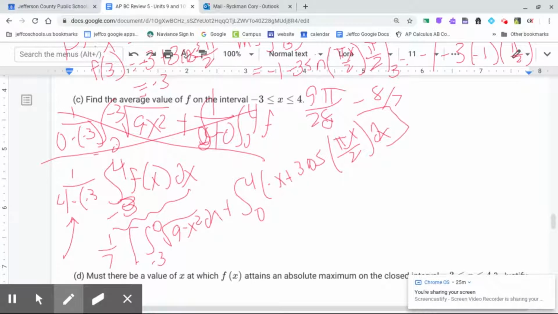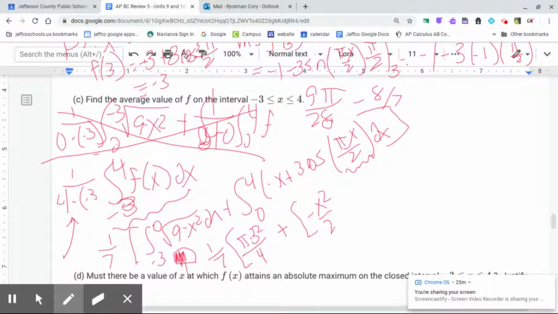All right. So 1/7 of this. I think you'll agree that positive root is a half circle. Negative 3 to 0 is just the upper left, so it's a quarter circle. Pi times 3 squared over 4 for the first integral. The next integral, whether you use u-substitution or not, is up to you. But you best obviously be careful with this.